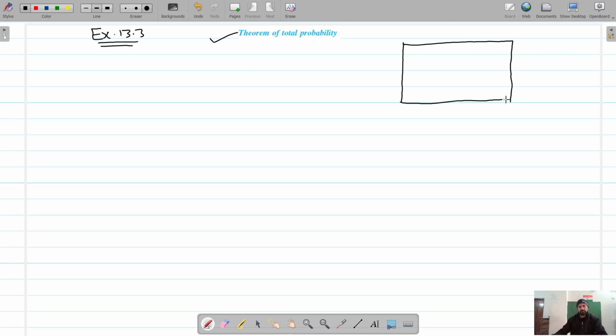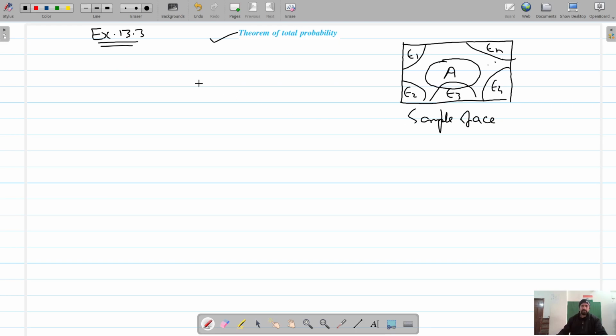where we have n number of events, and let's say there is an event A in that. So other events, let me just denote it by E1, E2, say E3, say E4, and it goes on like this till event En. So all these events make up the sample space of, let's say, a particular experiment.